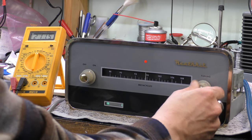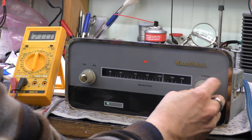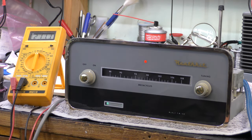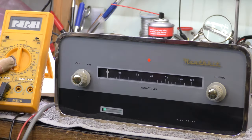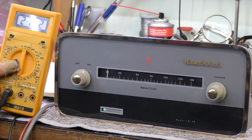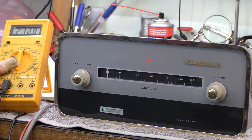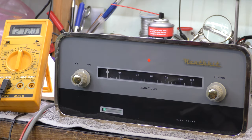Interesting. So it is alive. Excellent. So we are getting somewhere. Note that the HT is about right now: 212 volts, obviously without the anode pull off the EF80 final IF limiter. It was a little bit on the high side.